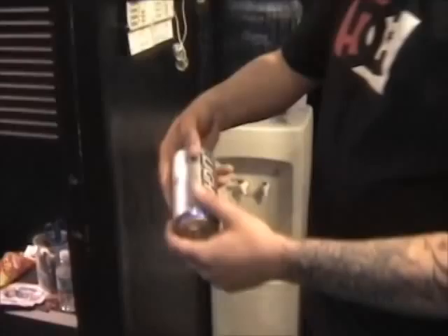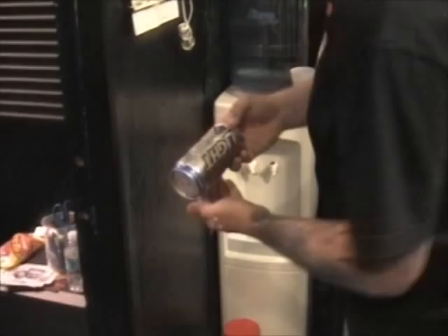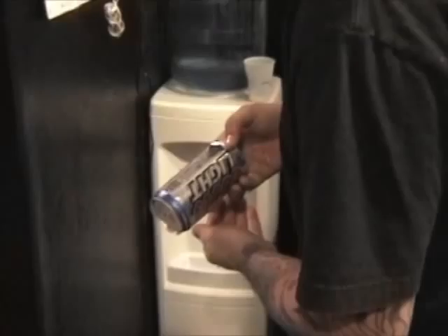All right, this is cool. If I could do it. If you could do it, shut up, motherfucker. It's really important that I do it now. I'm going to push my finger through the metal, and I'm going to use what's called an air bubble. You know how every can is compressed? And I don't know nobody else that can do that. You could try all day, you could be the biggest, buffest motherfucker, and you still won't be able to do it. This is a good one. Last challenge.